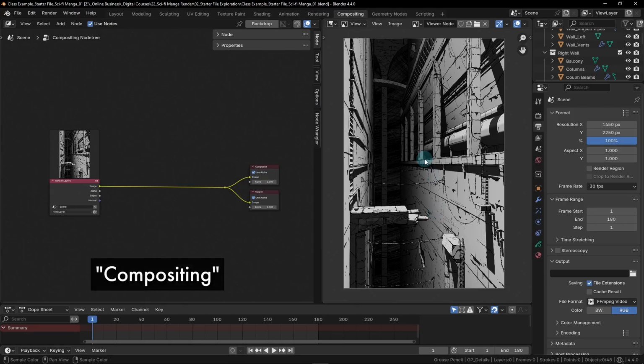So what is compositing? Compositing is the process of adding additional effects on top of our rendered image. This can include simple things like adjusting the contrast or the saturation of an image, but it can also include slightly more complex things like overlaying texture images, such as paper fibers or lines on top of the image to change its look. It can also be algorithmic effects like adding lens flares, distortion, or painterly effects on the image. There are a ton of different things that you can do with compositing.